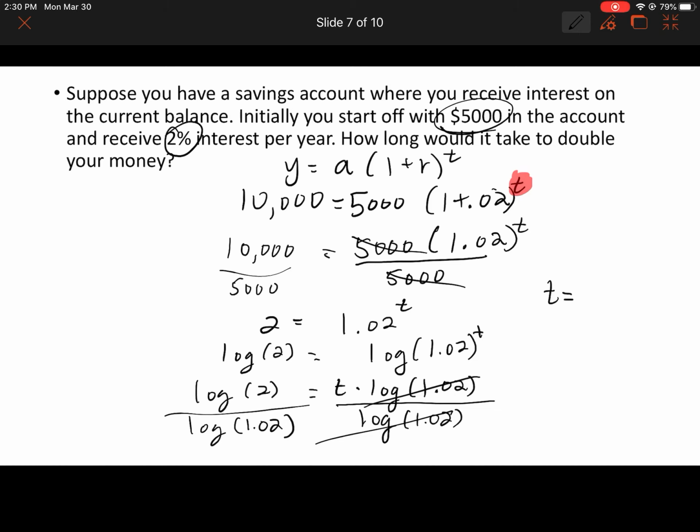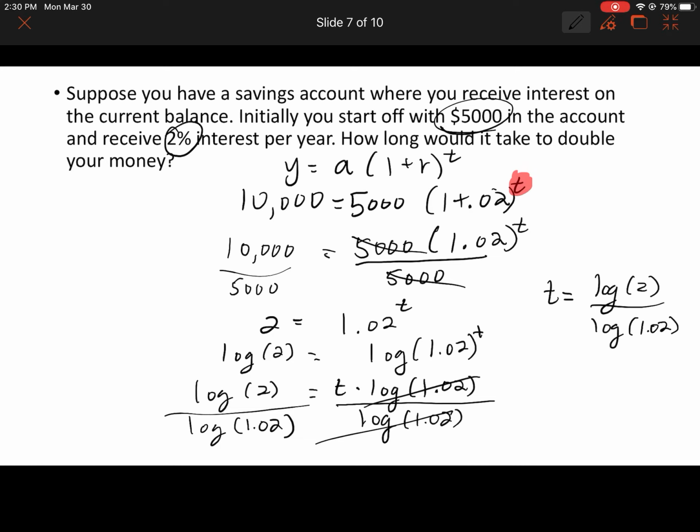So I'm going to go ahead and write down my answer over here. Log of 2 divided by log of 1.02. Okay, so I know that you guys are going to have some problems trying to figure out, well, you don't have calculators with you. You can try using your phone, you can try using the internet. If you can't have either one of those, for my homework, oh, well, yes, there is going to be homework, I want you guys to just leave it like this. Okay, this is fine. I know what this value means. I know that this is going to be your final answer. If you want to leave it like that, that's fine. If you want to leave it as an actual value to check your answer, that's fine too.